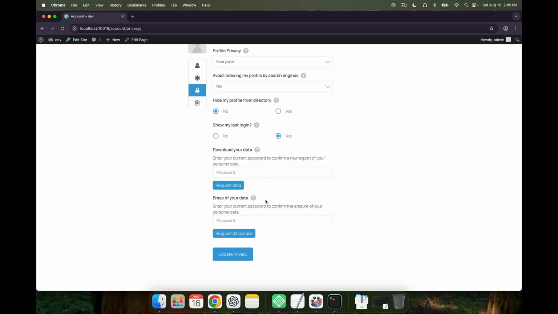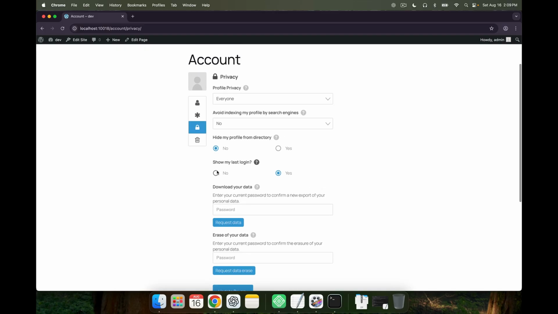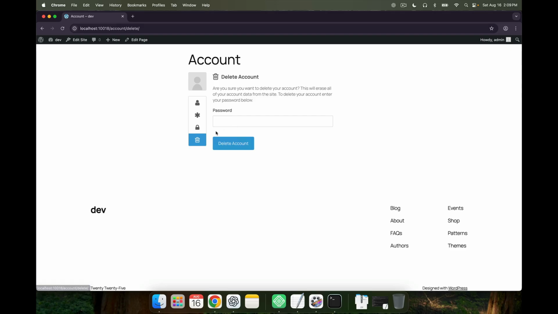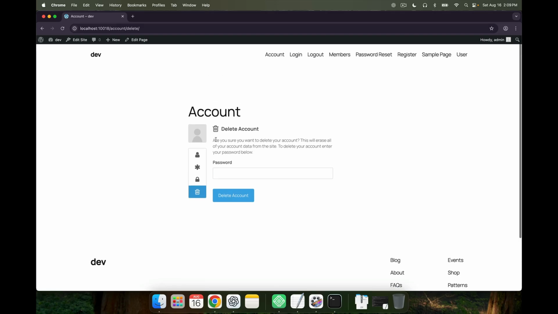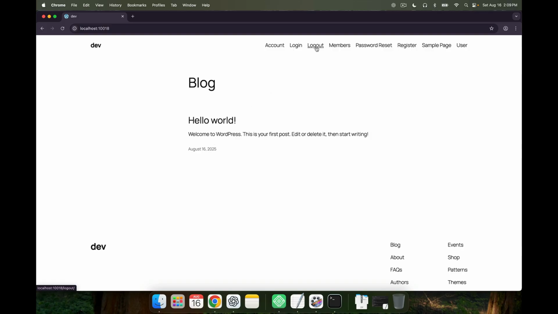If you're not familiar with GDPR policies, then you can also Google that. That was a big thing back in the day. And here you have an option to delete your account. All right, moving on, we have the logout page. However, we're currently logged in, so we're just going to ignore that. If we head over to the logout now, looks like it logged us out.